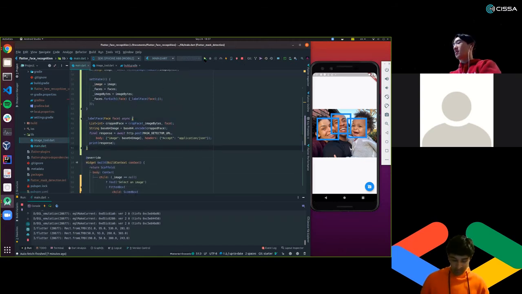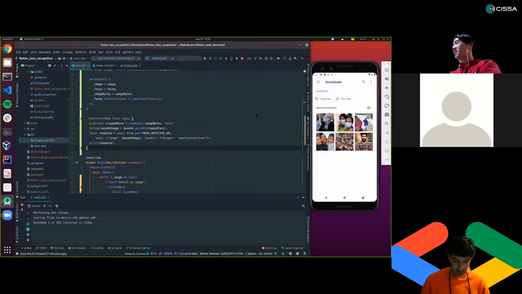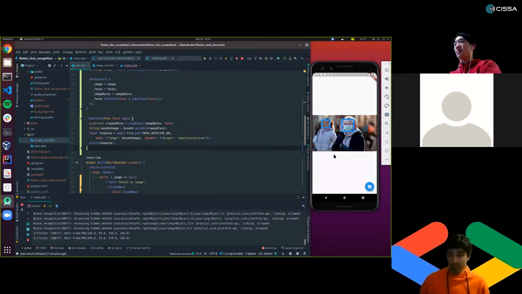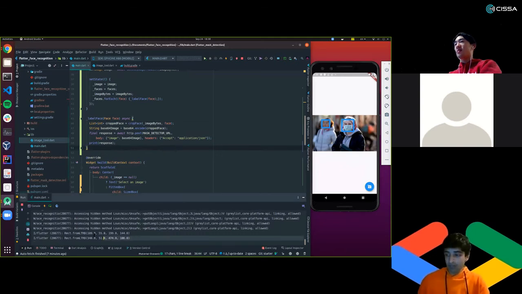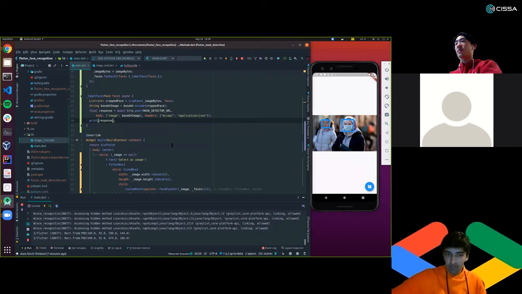Let's reload and see what this gets us. So again, passing our image, and wait a second to see if this returns anything. Sometimes it takes a while.